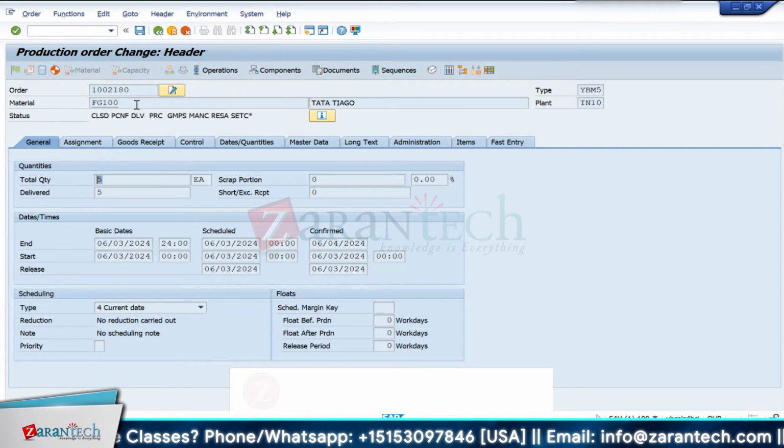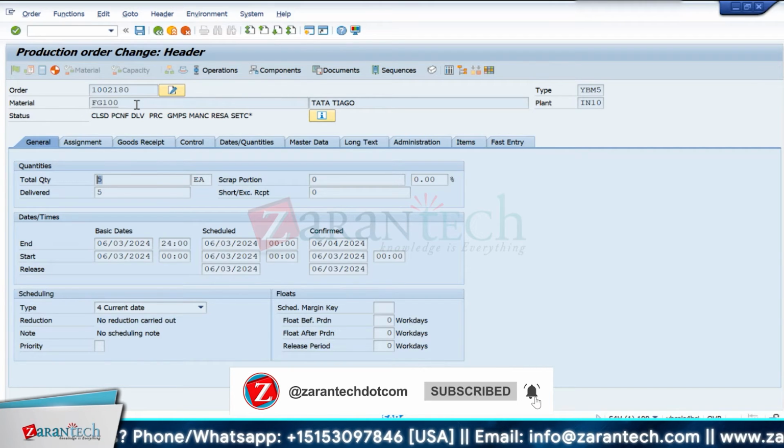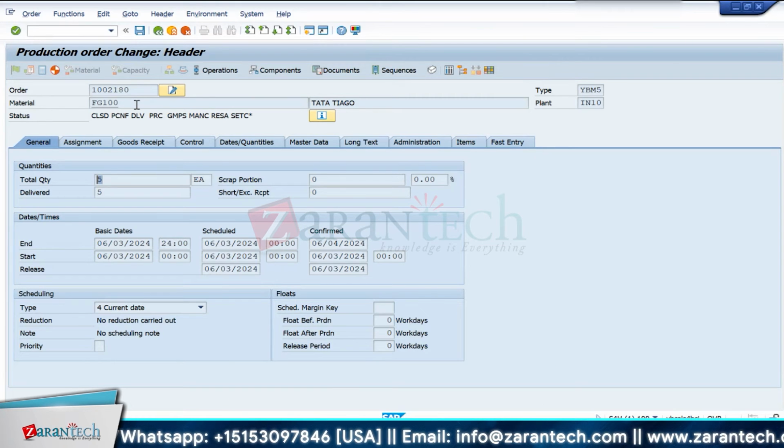By that time the period end might be closed, and you have to open the previous period, or post it in the current period. These kinds of challenges will come. So before doing that, they analyze the variances before doing the settlement. That's what I'm telling you: they start the month-end process at least by the 27th or 28th, and keep running these activities in advance. By workday 1 or 2, they will come to a conclusion: these are the variances, and they will settle it and close.